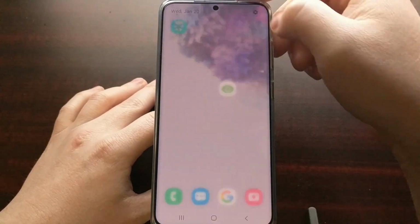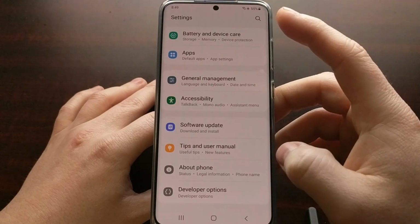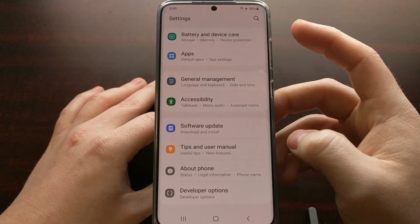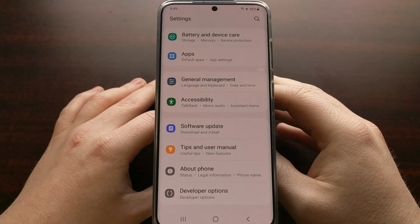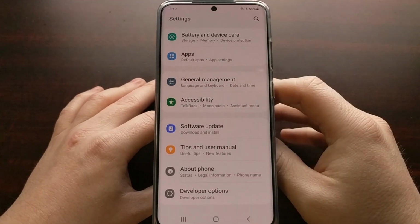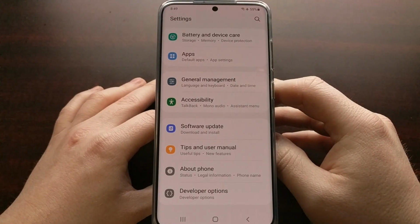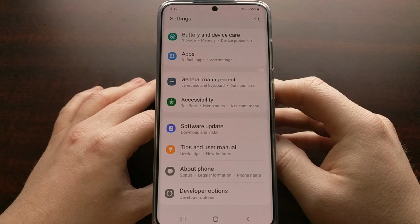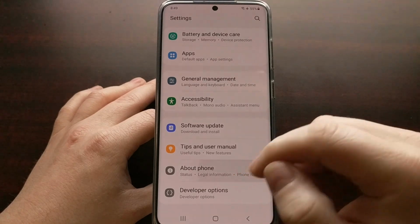So it's been a while since I've done a tutorial on the Galaxy S20. And that's basically because we were waiting for the device to officially get the Android 11 update for enough people to have updated their device and for some actual testing to have happened from both the developer of Magisk as well as the community itself.